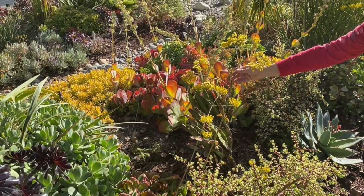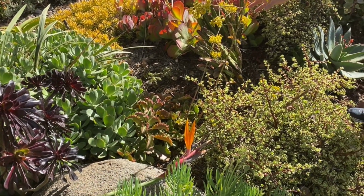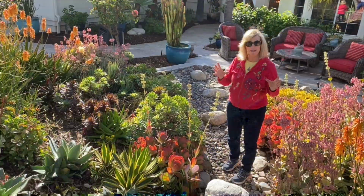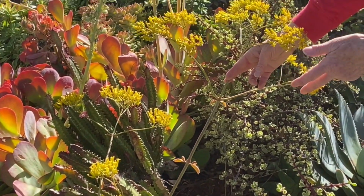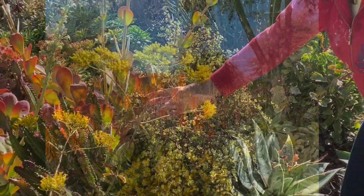It's Kalanchoe longiflora. Yeah, and that means long flower in Latin. And in the winter, for again 2 months, it sends up a spray of tall yellow flowers, and it's in the middle of the display. And then when they're done, you just cut off the stalk, and again it repeats itself.